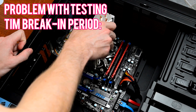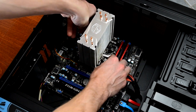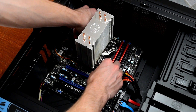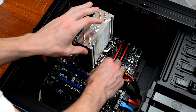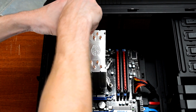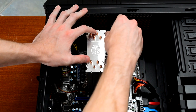Regarding the second question — does thermal paste need to be broken in — the problem with a general question like this is that it could very well depend on the individual thermal paste. The two that I tested here, Arctic Silver 5 and Deepcool Z5, don't appear to have a break-in period. However, that story could change if you're using paste from Cooler Master, Noctua, or Thermaltake, or even a different paste from Arctic Silver or Deepcool. My gut tells me that in the vast majority of cases the results here will hold true — thermal paste doesn't need to be broken in. But it's not entirely accurate to say that in every case, and there's really no way of saying that for certain without testing literally every thermal interface solution. For the vast majority of people, you probably don't need to worry about a break-in period.